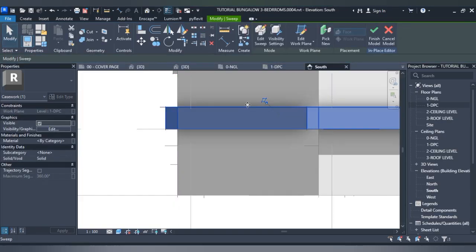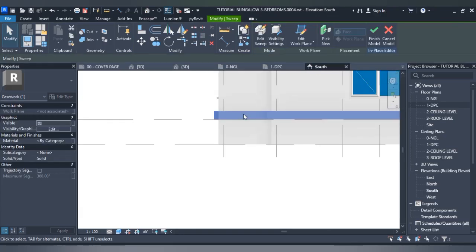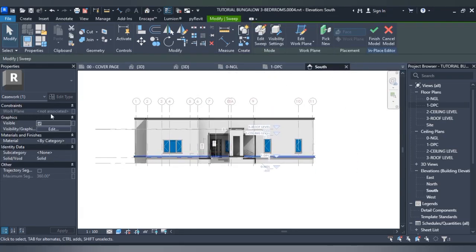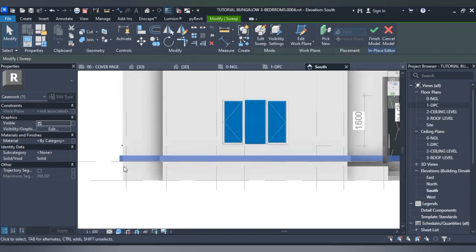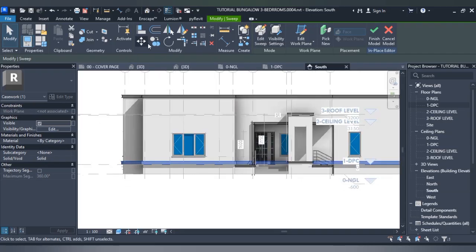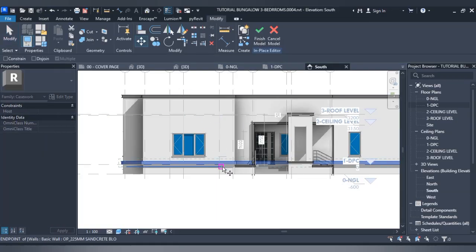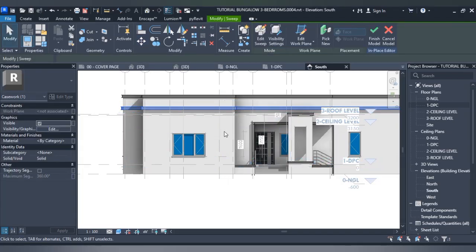So I'll finish this, disassociate this from work plane, and then I'm going to move this right from here up to here.